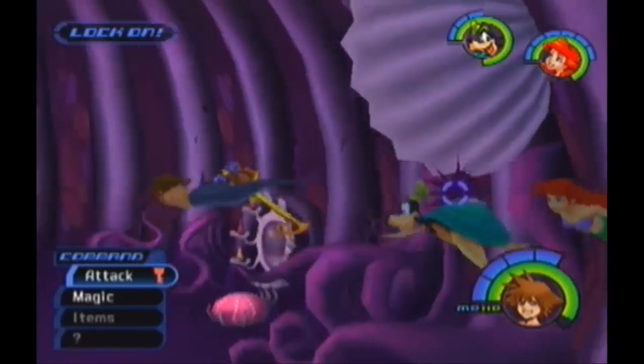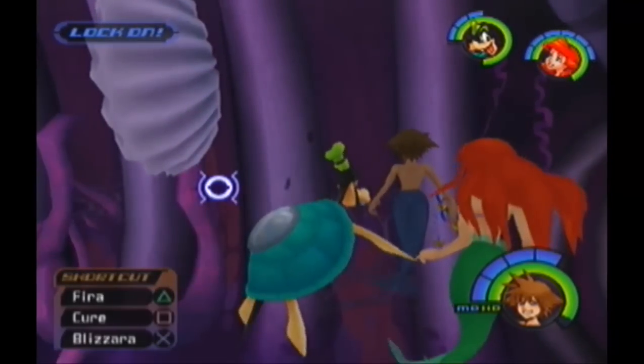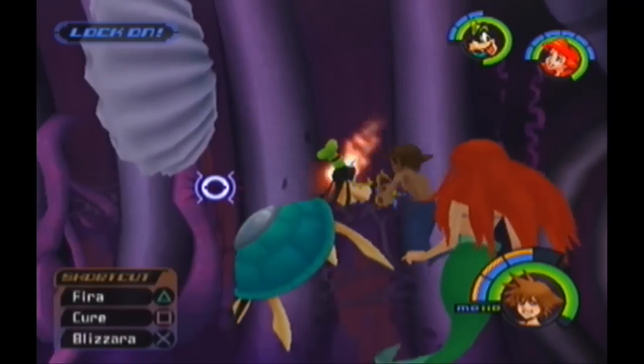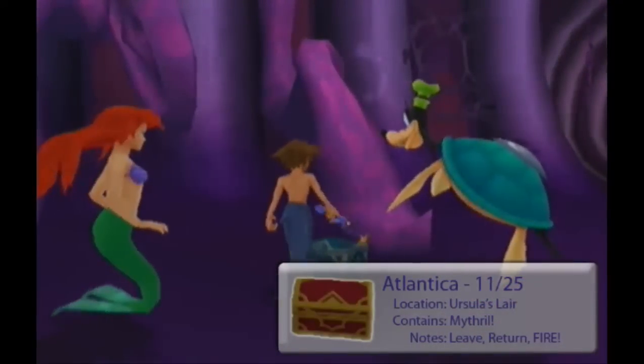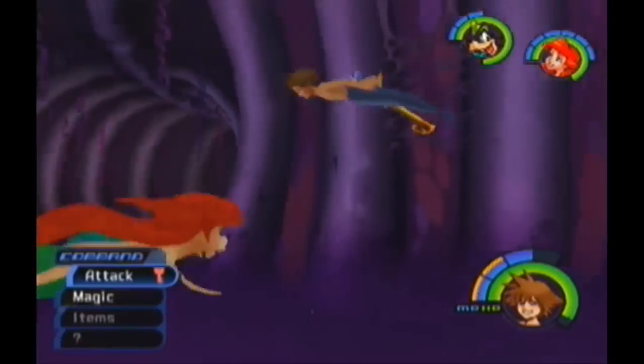Ow, don't swim into it. There's an urchin that's very spiky and will hurt you if you swim into it, as you just saw. So, if you use fire on that, then it explodes! And the shell opens and a treasure chest falls out, which has inside it a mega something. No, it's a mithril. Just a mithril, nothing important, but whatever.